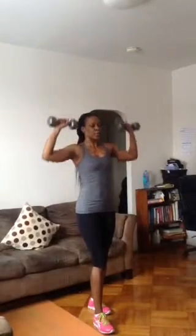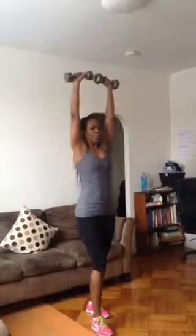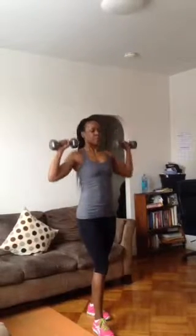Breathe. Now, as you press those weights up, think about pressing your shoulders down. Let's look at it. Charisse is dragging those weights up, but if you see her shoulders are not coming up — do me a favor, let your shoulders come up on this one. None of that. That doesn't feel good. Beautiful.